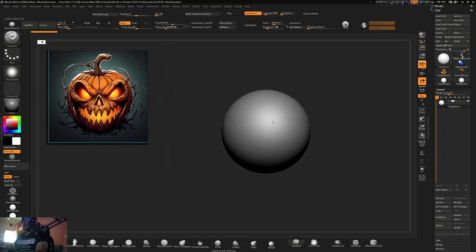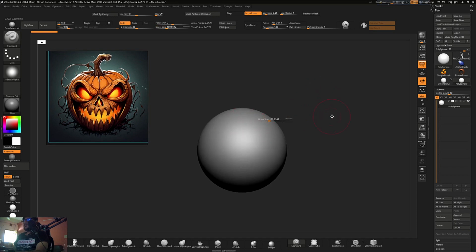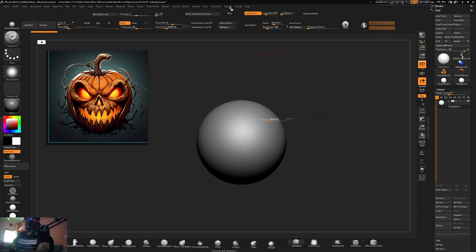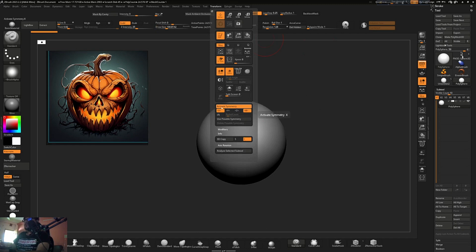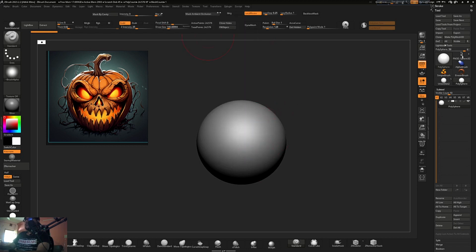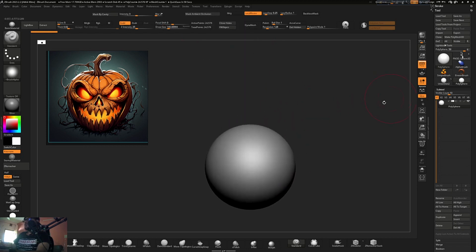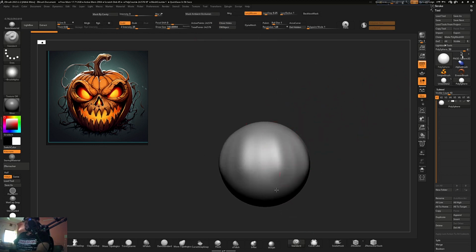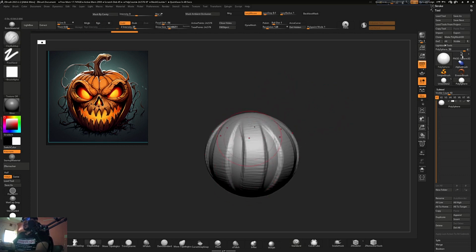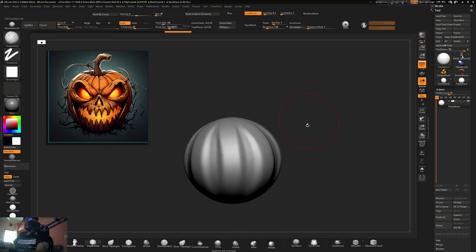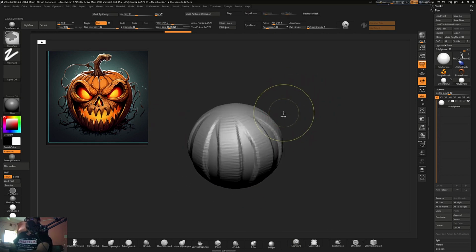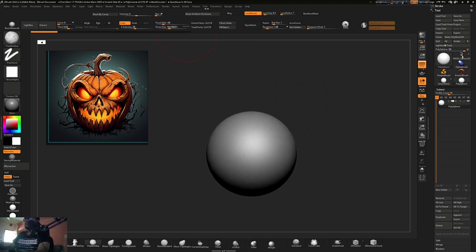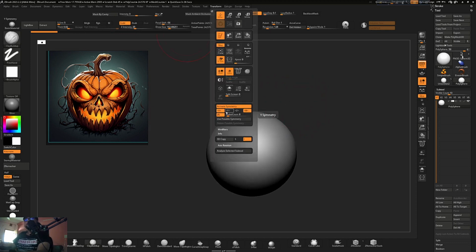As per a normal pumpkin, what we can do is use the radial symmetry here. Go to Transform and go to this option and use radial symmetry. Press this one. This axis is different, so like this we can sculpt a pumpkin. I'm going to use this brush here. But here you can see so many strips that are not equal, so that is fine. We'll tweak that later and make it like 14 maybe.